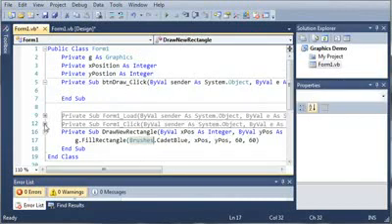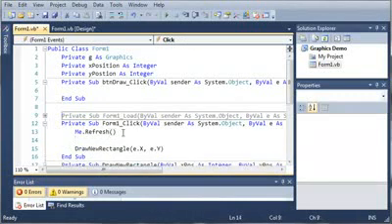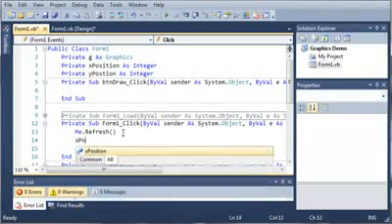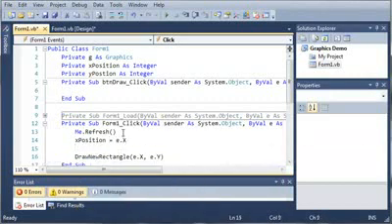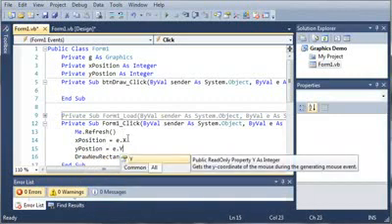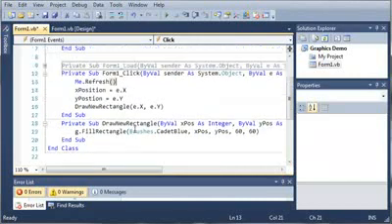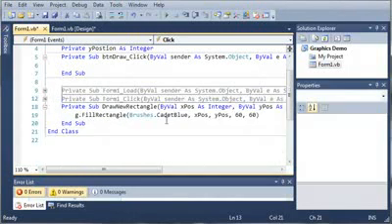Whenever they click on Form 1, it's going to create a new rectangle. So we set x position equal to e.x, and y position equal to e.y. Now we have our x position and our y position.